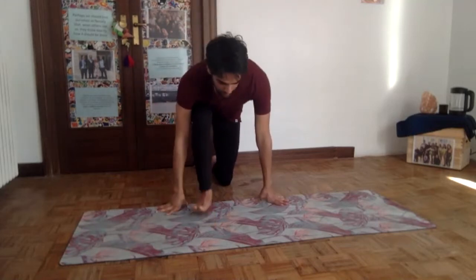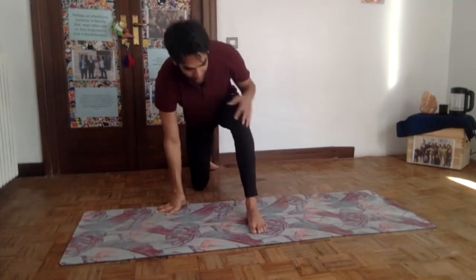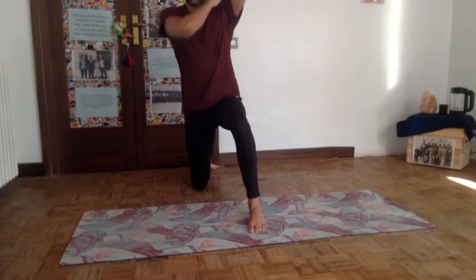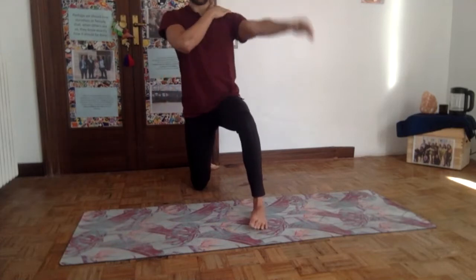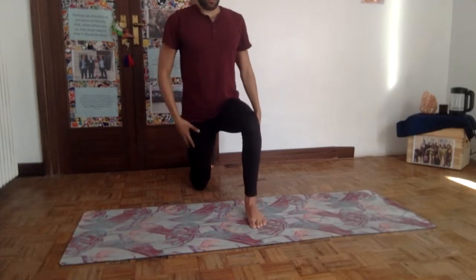Good, okay. I didn't do it too well. But we try every time and every day we get some more control of the movement. So yeah, as I bring my arm up, I could feel that I was lifting the shoulder blade up. So really pull the shoulder blade down. Keep pressing down into the feet, opposite side.